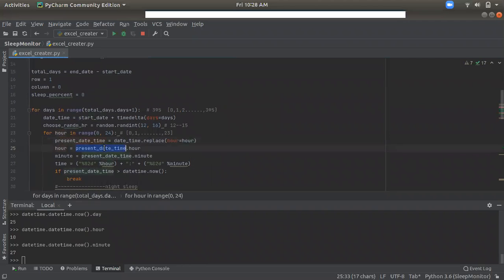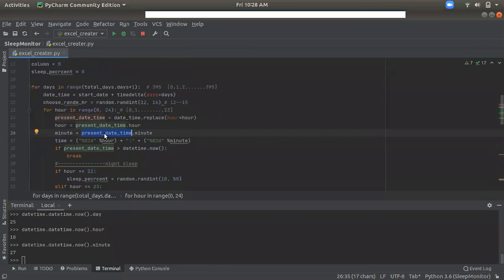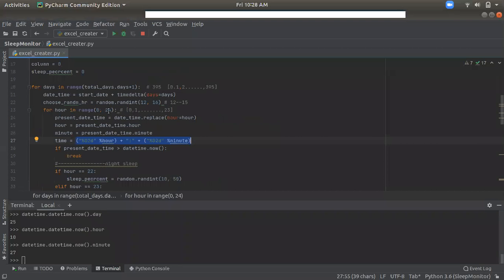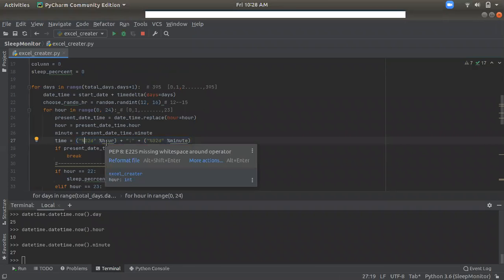So by this we can get the hour, and by this we can get the minute. Then what is the function doing here? We are just creating the time here. It's the creation of time. So what is the percentage? We can simply make hour plus minute.